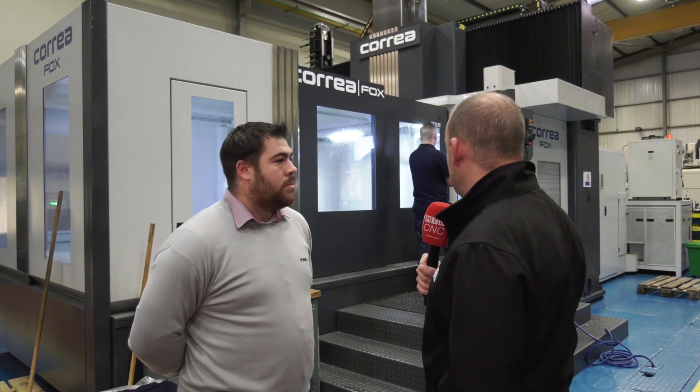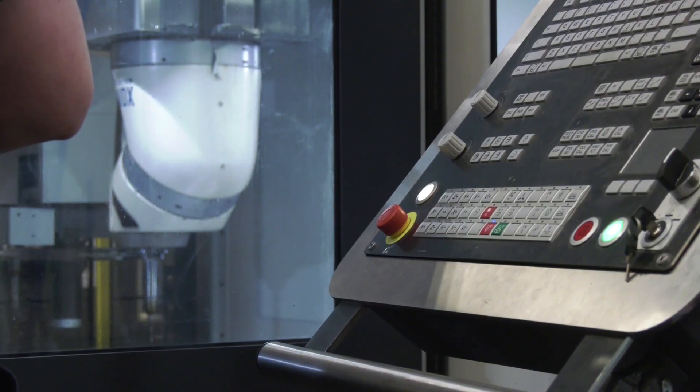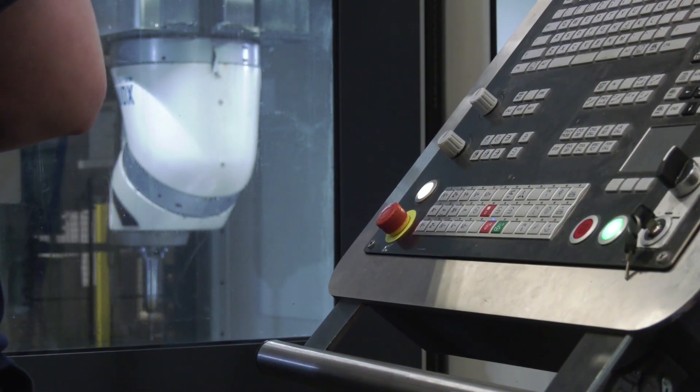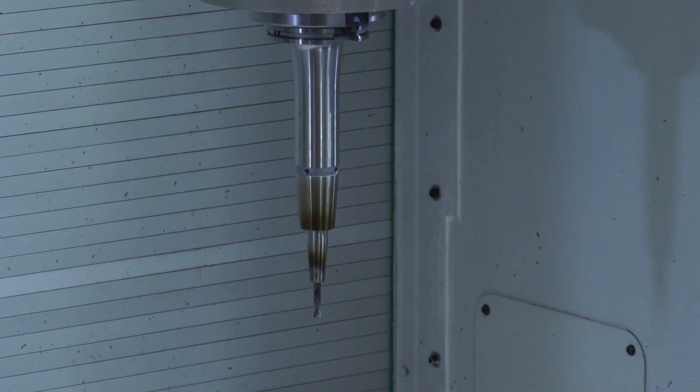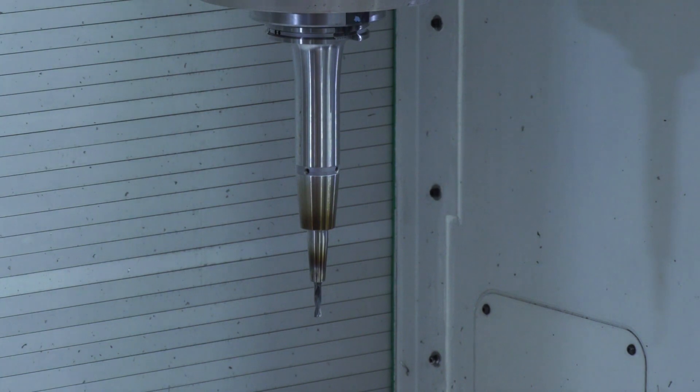Does the spindle help as well? You've got the UDX on here — this is a BT-50 but it's 10,000 RPM, so it's unusual to have a spindle that fast. Yes, I think with the components we're doing and the material we're using, we can use it to full advantage. We can get these precise finishes, and in the intricate areas it reaches, we can adjust our spindle revolutions to make it work for us.